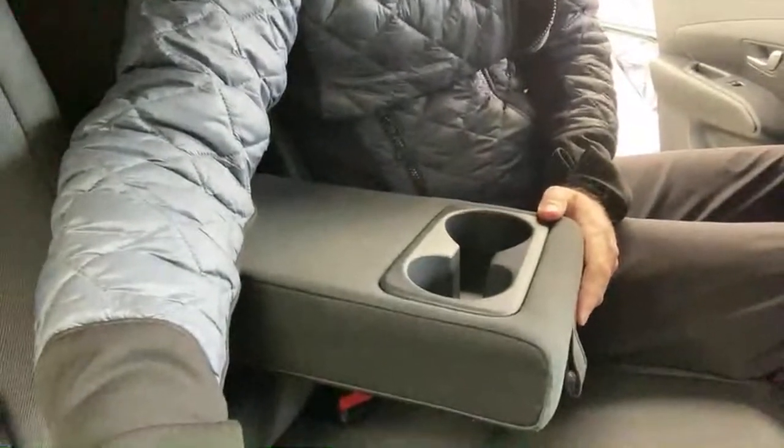Inside the Tucson rear seat, headroom is great. You can tilt the seats back and there is a cargo cover in this vehicle, though I'm not sure it's standard — I think it's an accessory. You do have an armrest in the center. Seats are high enough for full support and the legroom is fantastic. No plastic back seats here, pockets on both sides, but no center vents and no USB ports at this trim.